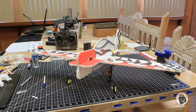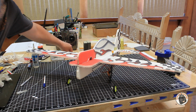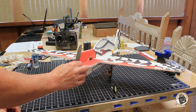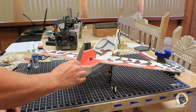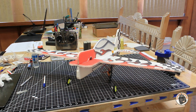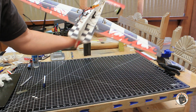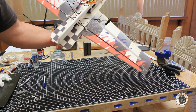Okay, so that's what it looks like with the landing gear on it. I think that it's going to be setting up plenty high. Oh yeah, even with a 9-inch prop, it's setting up plenty high in the front. That's what it looks like underneath with the control horns in there. Just dry fitted right now.